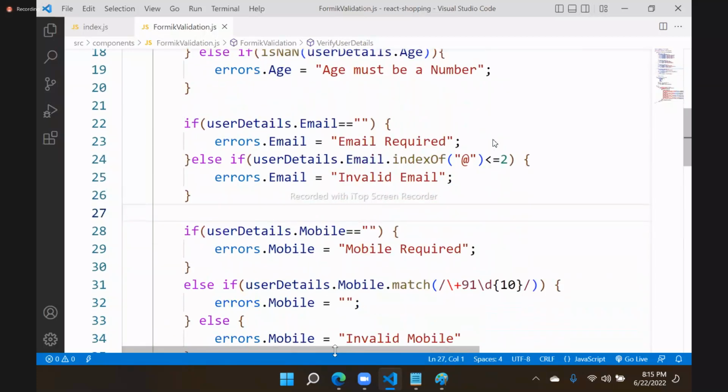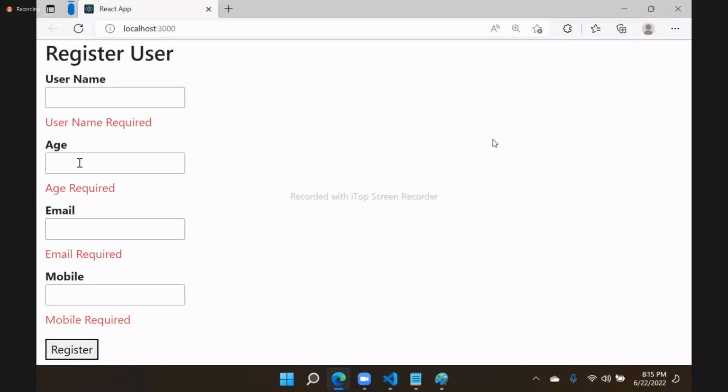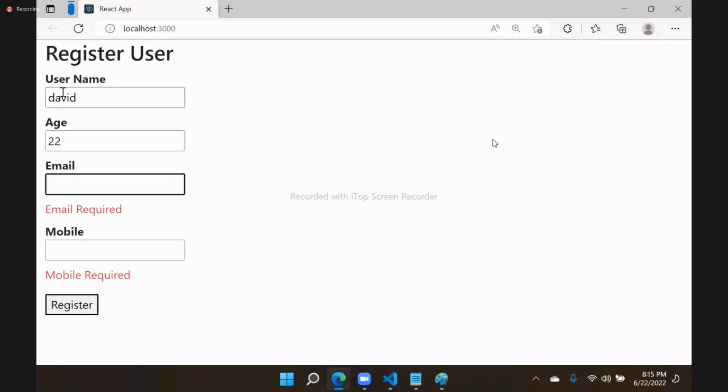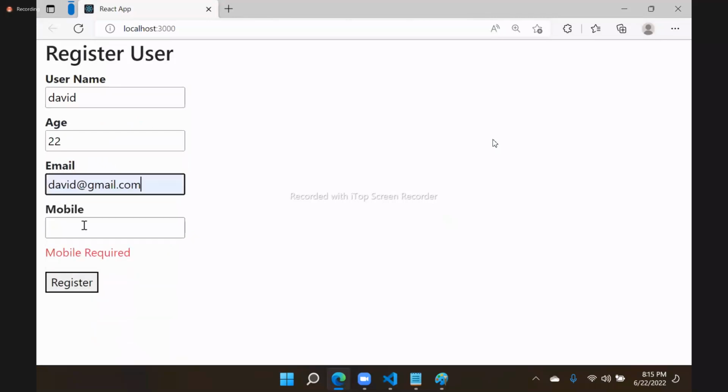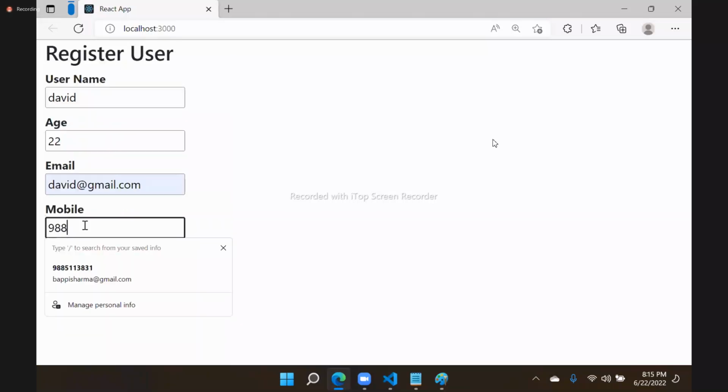So here it is working fine. You can see this is mobile required. So username entered, age entered, email entered, and mobile here: 988765432, and here still plus 91, it is fine.